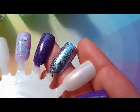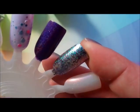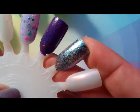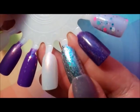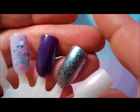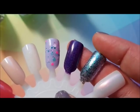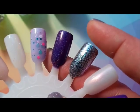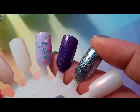That's two coats. So it's got this shimmery base, but it's packed with mainly fuchsia pink and turquoise green flakies. And I put it on my thumb last night, and I couldn't stop staring at it. I absolutely love it. But for me, Mr. Right has to be somebody who, the key ingredient, makes me laugh. So for the name, Ha Ha Ha, this polish represents Mr. Right.